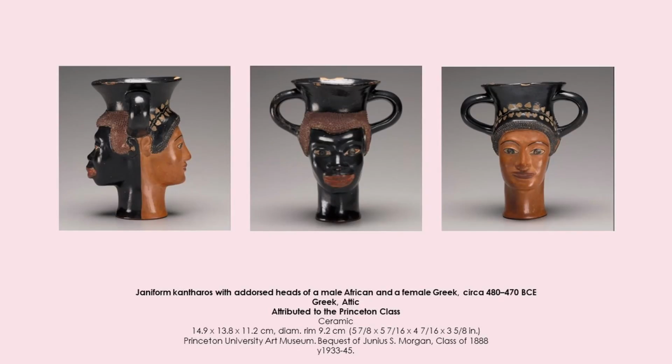When it comes to cups used by symposiasts, especially two-faced or janiform vessels, scholar Sarah Derbew asserts that depicting foreigners, monsters, and even women was an opportunity for symposiasts to perform the role of the other. If the symposium functioned as a microcosm for Athenian society, where Athenian men were the main actors, this performance, exclusive from women and foreigners and aided by the inhibiting factor of wine, was one more Athenian activity that men could participate in to, perhaps subconsciously, construct their own identities. As the symposiasts lifted the drinking vessel to drink the wine, they visually assumed a new identity.